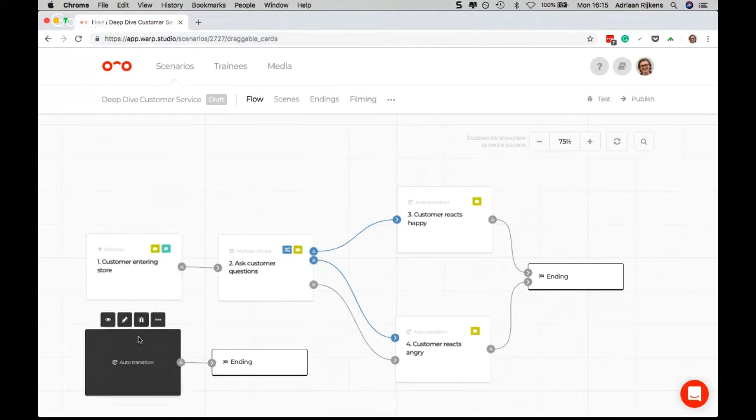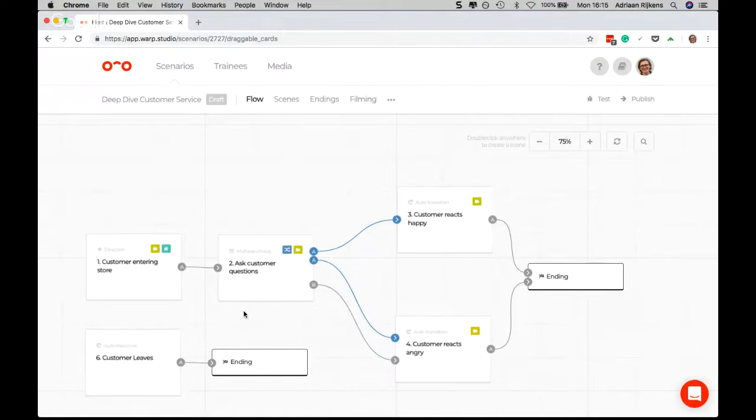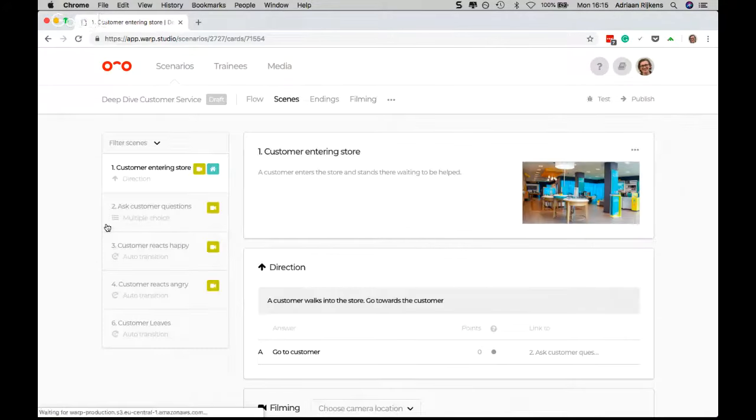If it comes to tips and tricks, last time during the webinar I was discussing how to add a storyboard to your scenario. I just wanted to show you one more time how to do that and how you can see that back in the tests. I think it's a great functionality to use when you're making a scenario and you haven't got the video content yet. So let me dive into the first two scenes to show you.